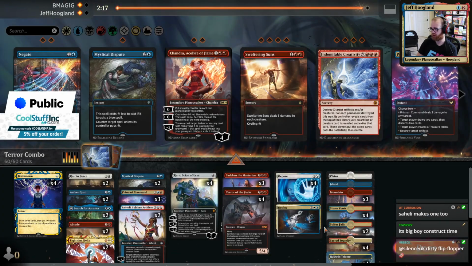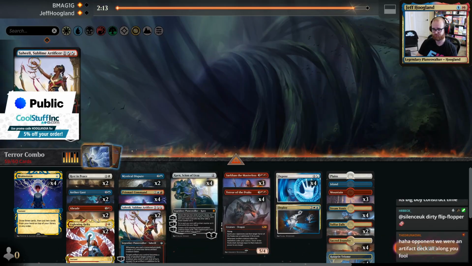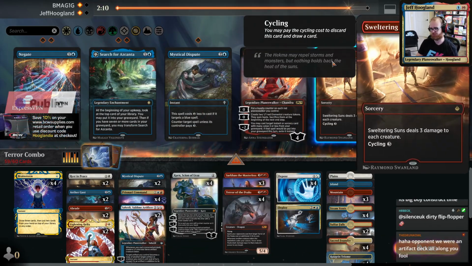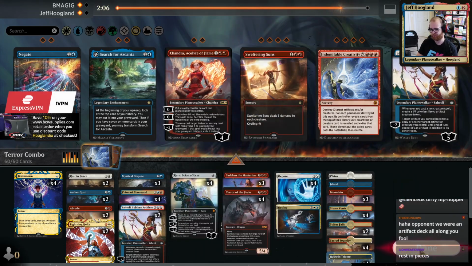Took a fair game there. I probably don't want these Search for Azcantas. I do want some Sweltering Suns. It's just Mystic Dispute. They have counterspells. Let's do that.